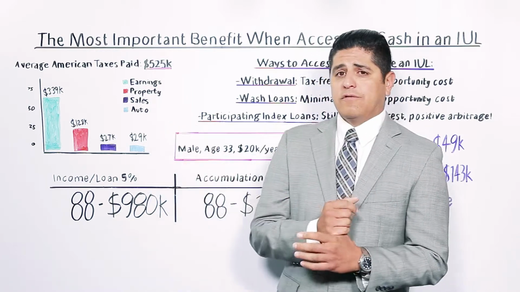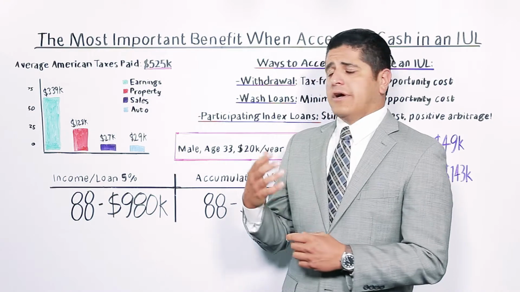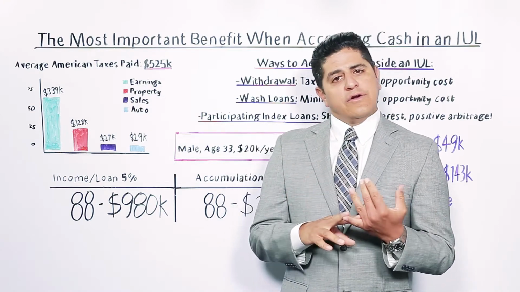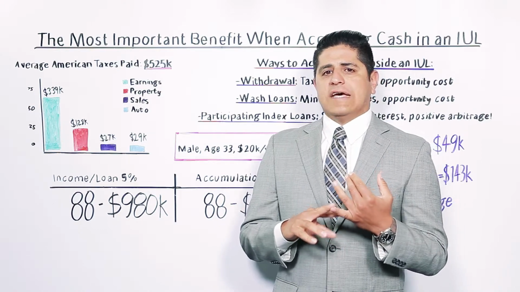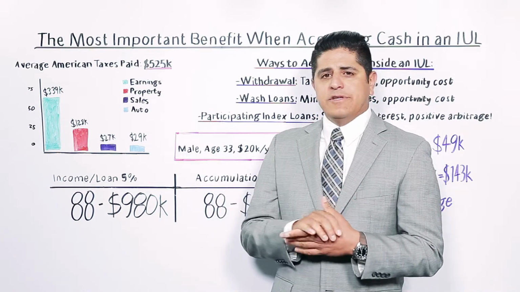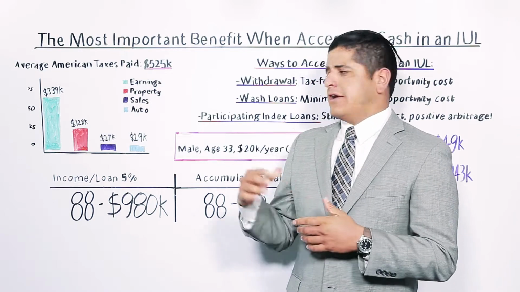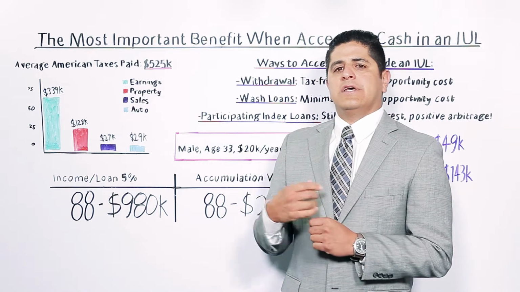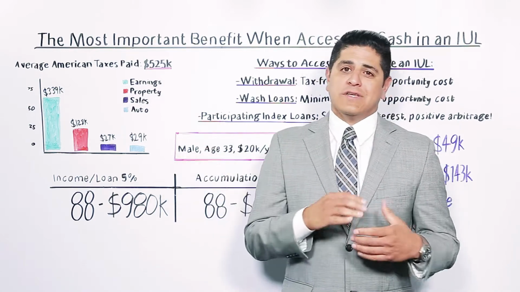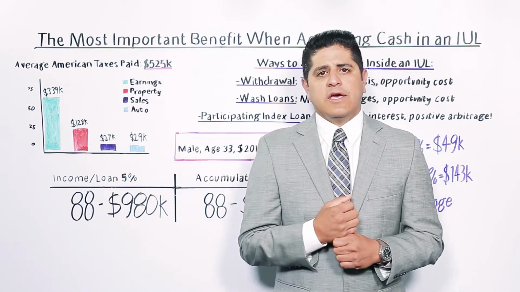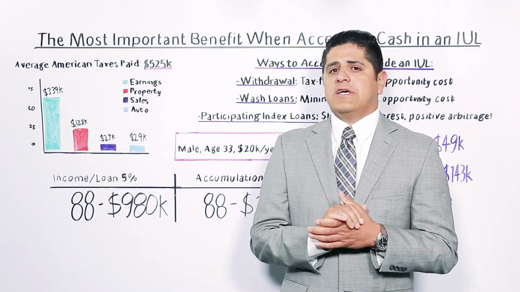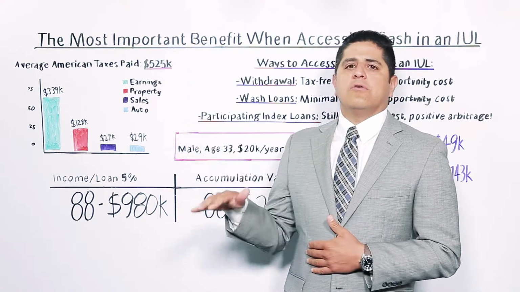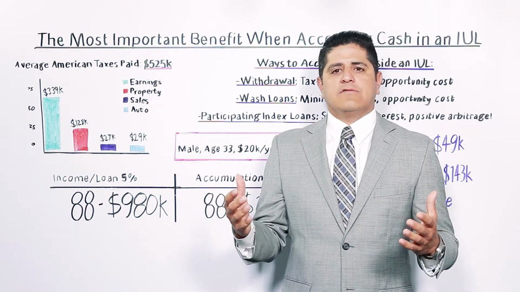So the taxes paid over a lifetime is pretty shocking, but the typical American on average on their earnings pays over $339,000 worth of taxes. And then you see your property taxes are pretty significant. The different sales, whether that be from appreciated stock or capital gains. And then, of course, your cars throughout your lifetime, which is one of the biggest purchases we make, has a pretty hefty tax bill. So when you use IUL, we would, of course, like to lower some of those numbers going on a tax-free basis.